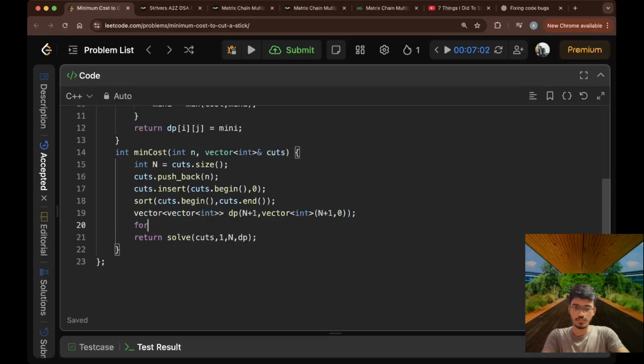We need a loop starting from i, which goes from n down to 1, i minus minus.